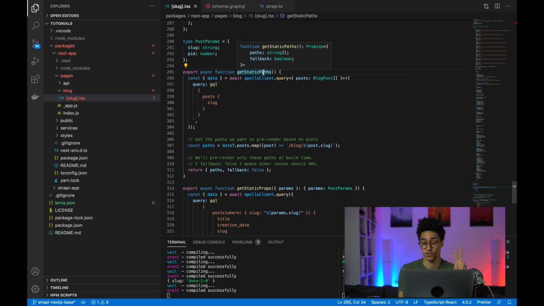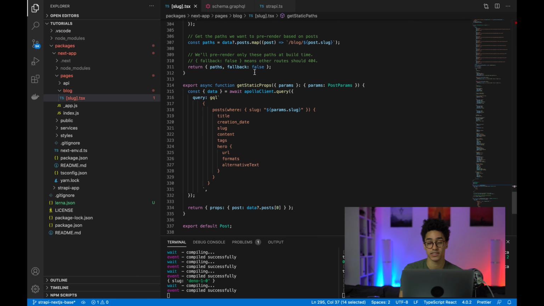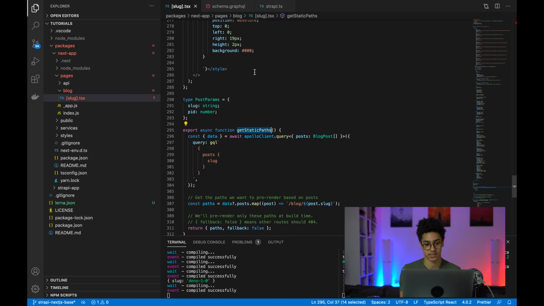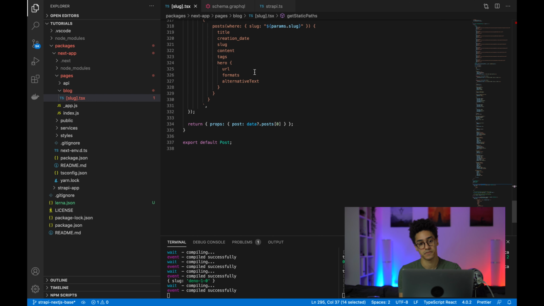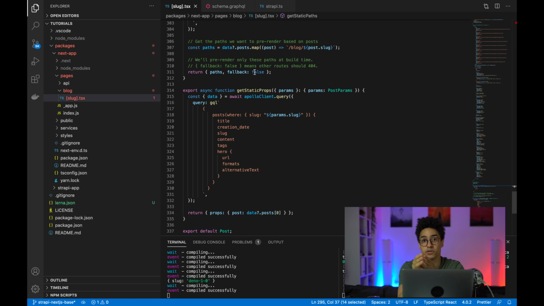So with Next.js, you have two functions that are useful for static generation. getStaticPaths is the method that you're going to use to get the list of paths that you want to render. It's basically the list of pages that you want to render. You're telling Next.js, hey, this is a list. And you have another function that is called getStaticProps, and getStaticProps will then fetch, based on those paths, the props that are used to render the pages. Those are the main parts of a Next.js application, getStaticPaths and getStaticProps. So what we're going to do now is go take a look at Strapi.